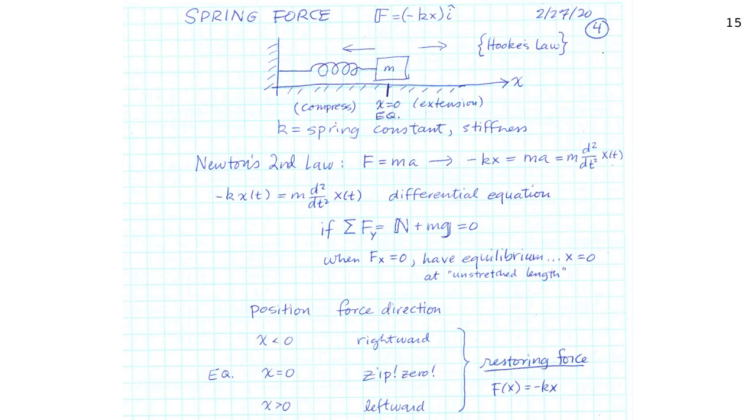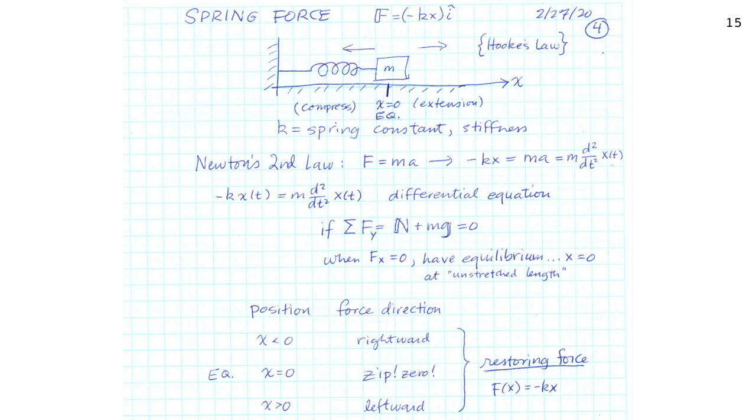If you compress it a little bit to the left, it's going to bounce back. Okay, so if you compress it over here to the left, you're going to get some rightward force, and it's going to bounce back towards equilibrium. But then as soon as it gets over here on the right side, it's going to bounce past the equilibrium and go out here to the right. It's going to start feeling more and more leftward force. All right. So that's going to slow it down and then start it moving back towards equilibrium and then back over all the way to the left to max compression.